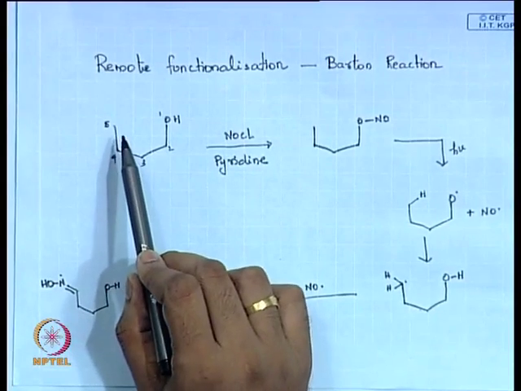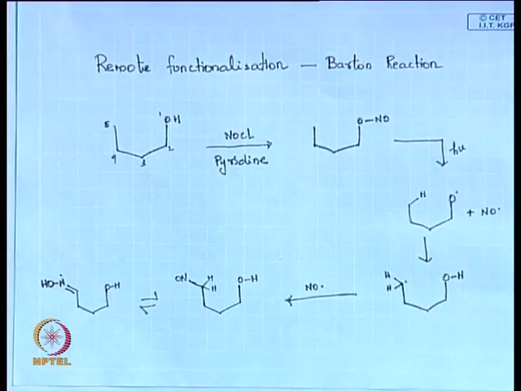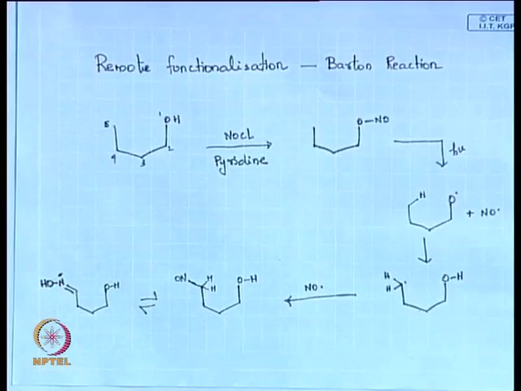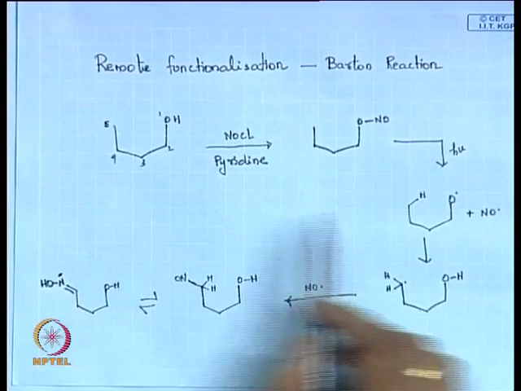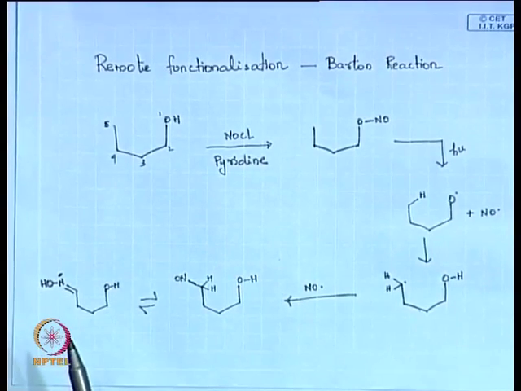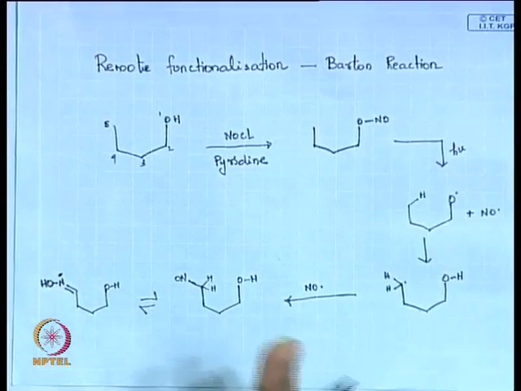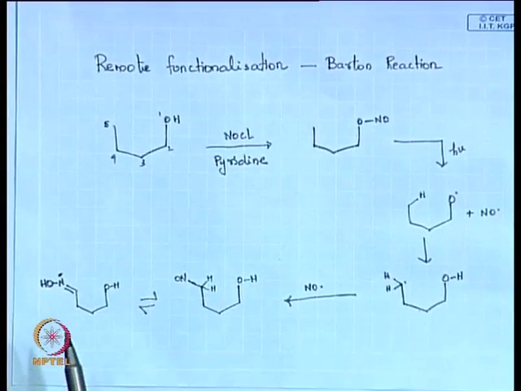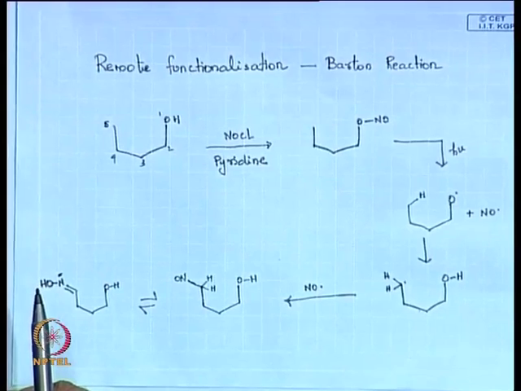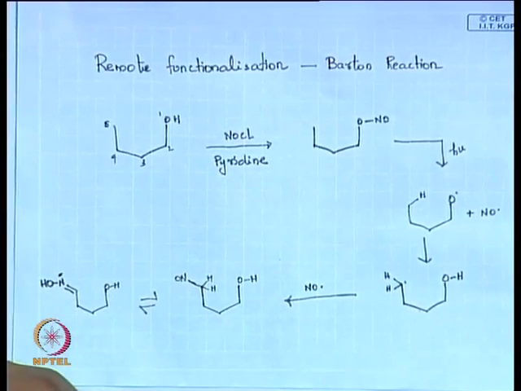Basically, what I am doing is just functionalizing the remote carbon. Once you get your oxime, you can do many things with it. You can convert it into different functional groups, there are many reactions. So, basically I can functionalize my remote carbon without doing anything. And this type of reaction goes, most of the time, with 70% to 80% conversion, so no need to worry much there. Clear? This is your Barton reaction.